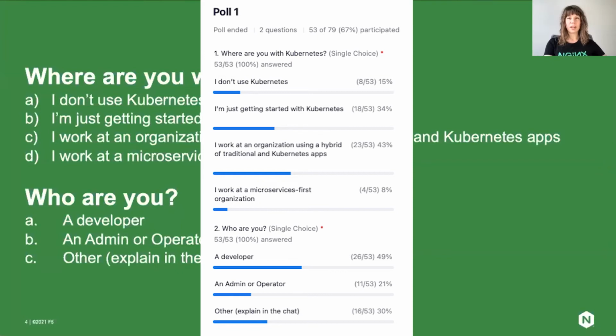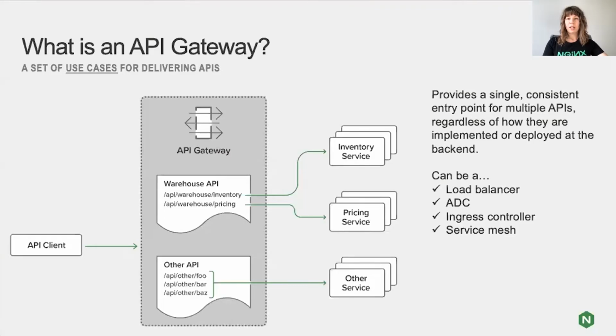Yeah, and I'm seeing one of the titles popping out here in the chat, platform architect. We're definitely seeing more people who identify as being part of some kind of a team we're calling platform operations or platform ops. So definitely a lot of different interests here. So Brian, I think we're starting with you in terms of, what is an API gateway? How do we define it in Nginx? Because it's not necessarily an industry standard definition.